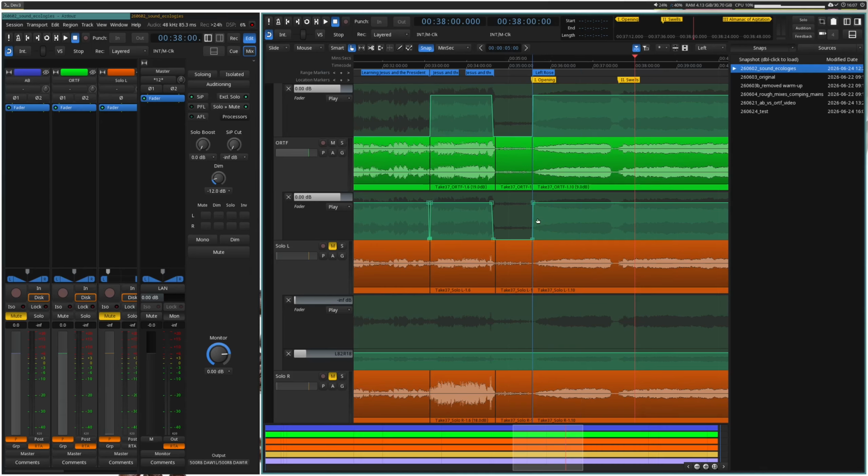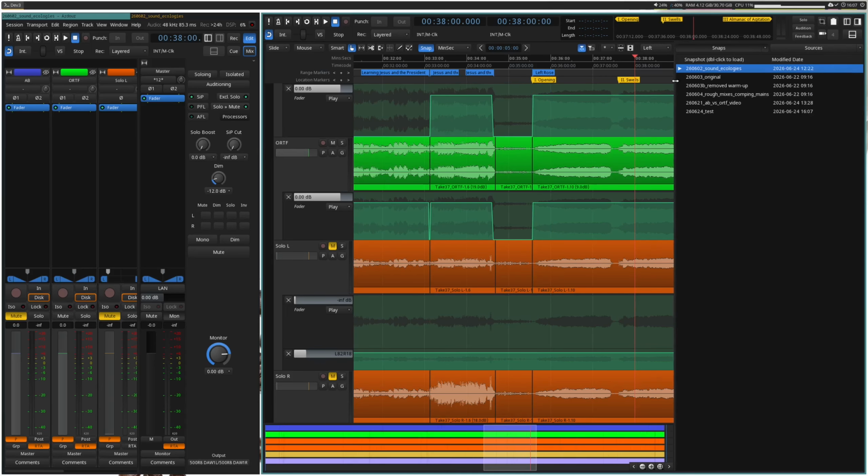If there's any complaint I have about the way snapshots work, this is a pretty minor one here. You notice I have a naming convention for not only session files, but for snapshots. And one of the reasons I've maintained that for the snapshots is there's only one sort to this window, and it's alphabetical by snapshot name. So the only way to keep these in any sort of order by date is to name them that way. So this was the first, and this was the most recent. So it's a minor thing, you just have to get used to it.